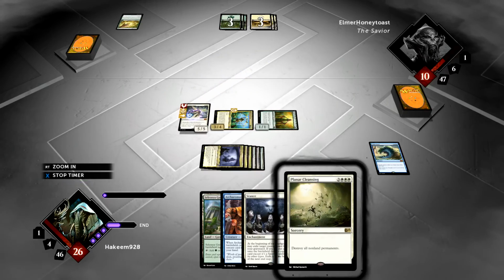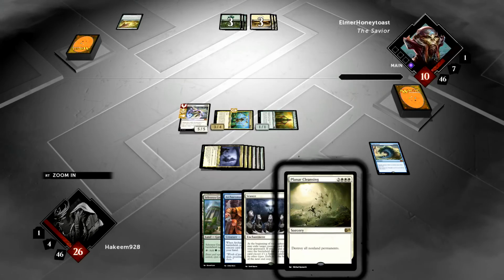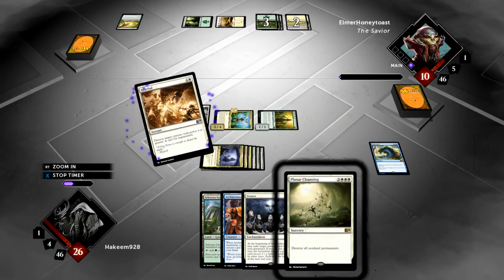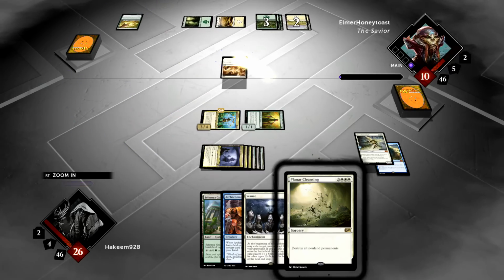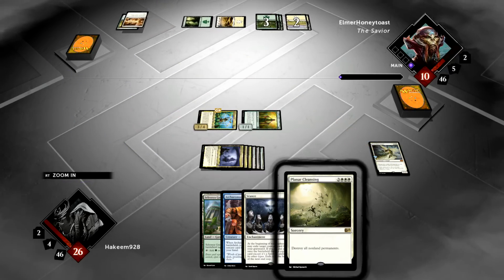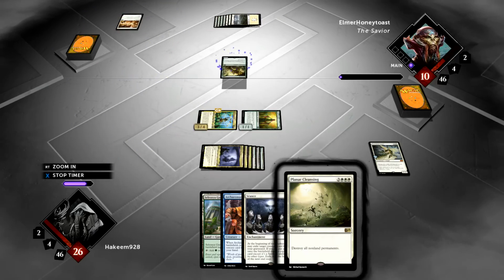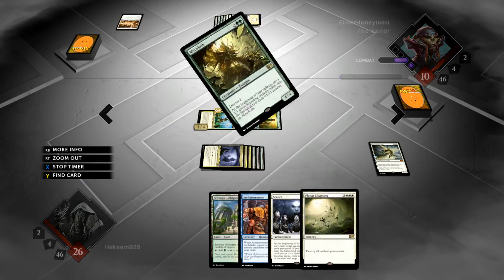And I'll just have the Planar Cleansing in my back pocket for if he goes crazy and starts taking over the board. Maybe he's the guy with the Planar Cleansing. That's entirely possible. He's going to play a Reprisal here to take down the Baneslayer. And he's got 5 cards in his hand, and he's going to play out a Michaeloth on an empty board. So that's just a 4/4.